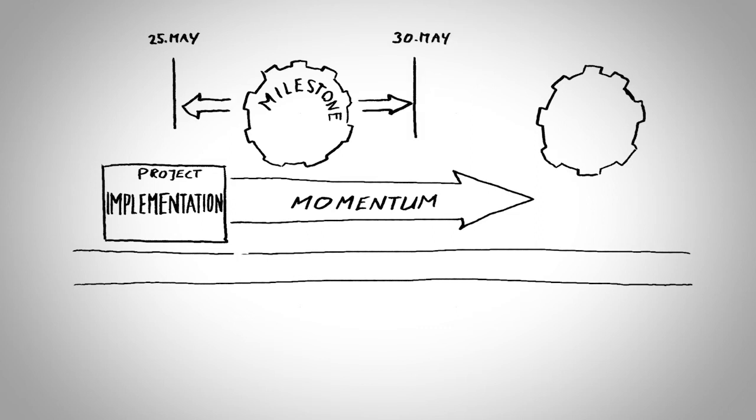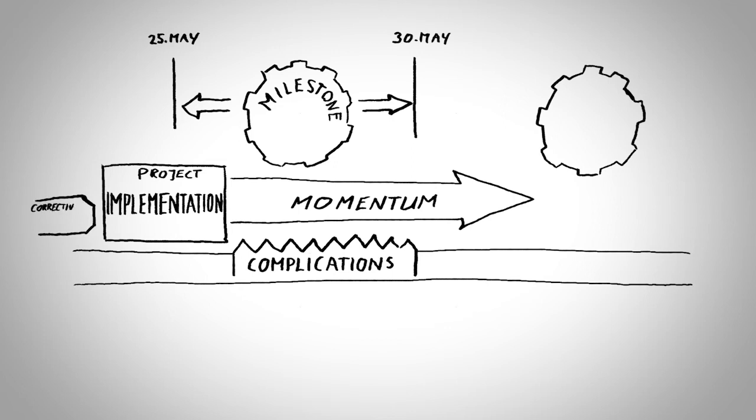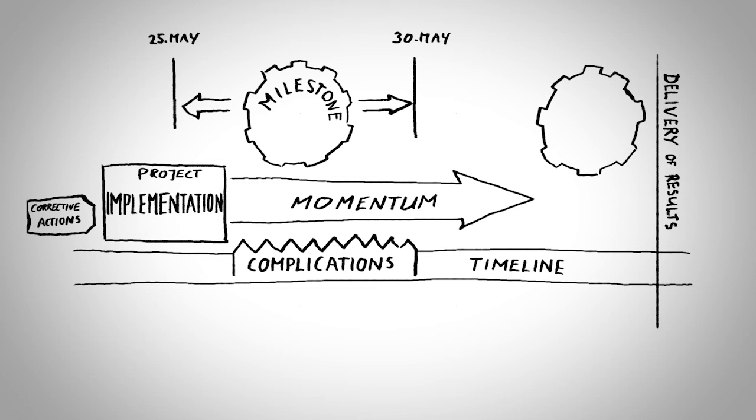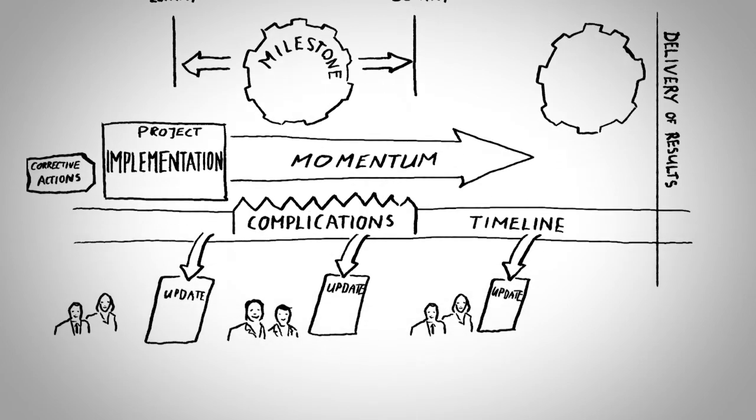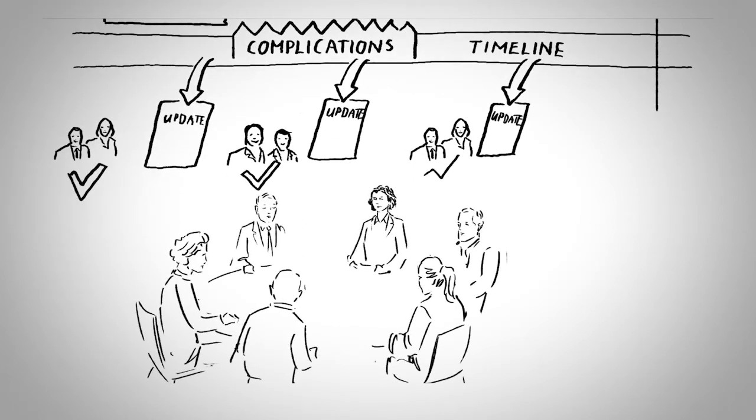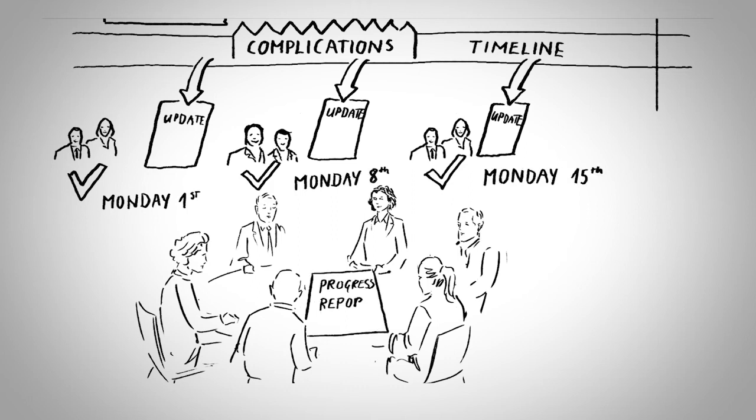When planning the milestones, it is important to allow for some flexibility. Thus, in case of unexpected complications, corrective action can be taken without compromising the overall timeline and expected delivery of the project's results. Keeping people updated ensures they remain involved and committed. Regular communication is essential to the well-being of any project. Brief progress reports should be provided to all partners on a regular basis, beyond the reporting requirements set out in the grant agreement, so that all partners are on the same page at all times.